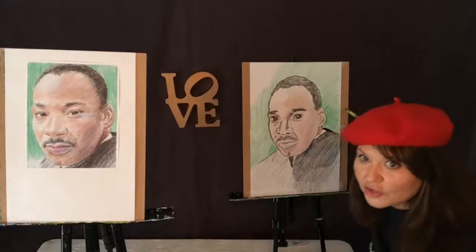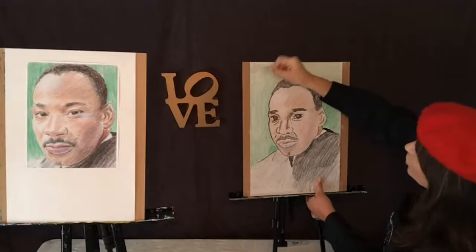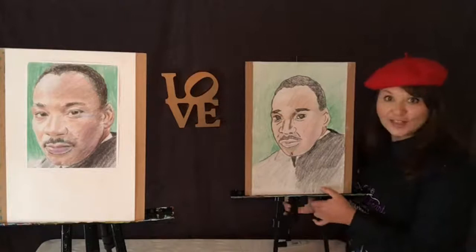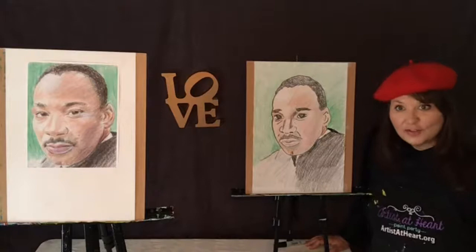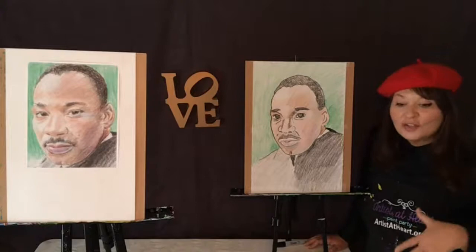Oh, chalk. Chalk is a great idea. Isabella said she added chalk to hers. So you guys, I love thinking outside the box, using any supplies you have. Everyone loves to have an art supply list, and I love to say use whatever you have. But I taught art for so long, and certain people have certain supplies that they love, and certain people have texture issues. So some of my kids did not like to paint. Some of my kids did not like to use oil pastels. So I would have stations set up, and I would really let the kids a lot of times choose their supplies.